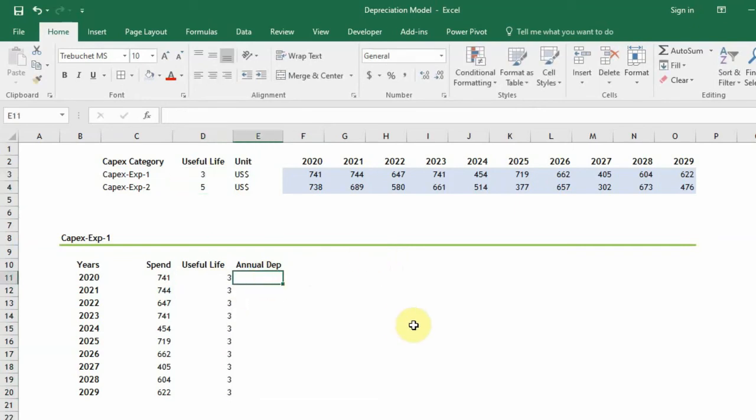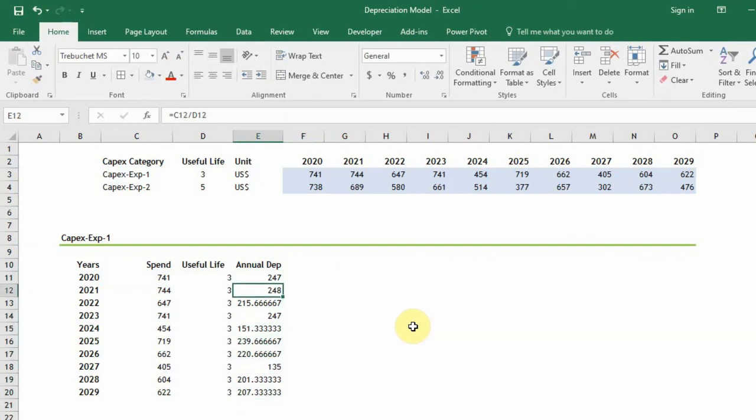So annual depreciation, if the useful life is 3 years, then it would be whatever the value is here divided by 3 years. So I wanted this to happen because I wanted you to see that sometimes you could have decimals like this.